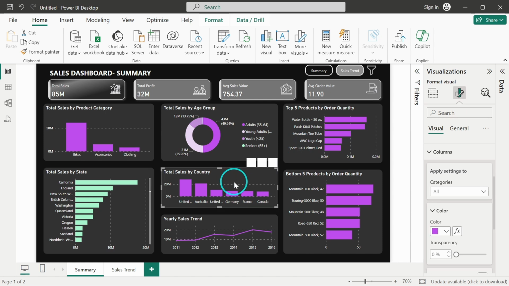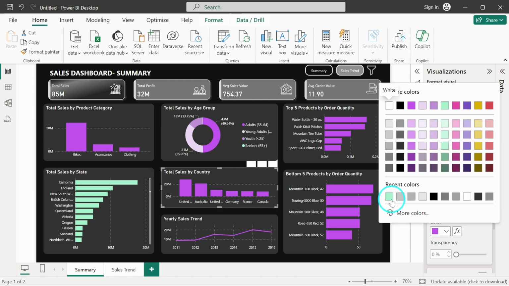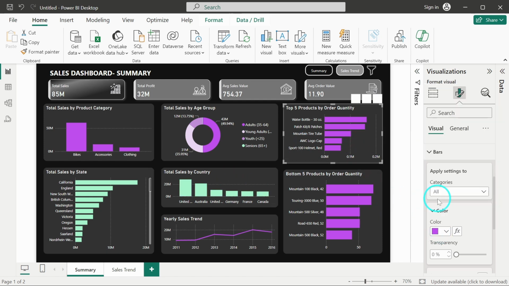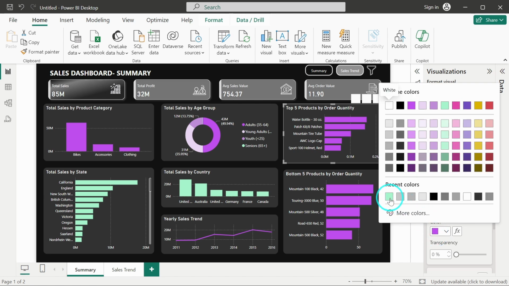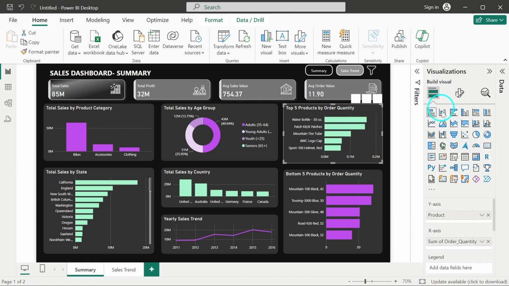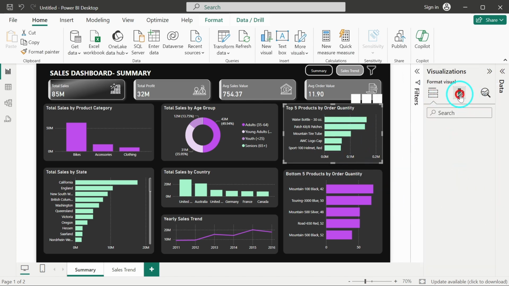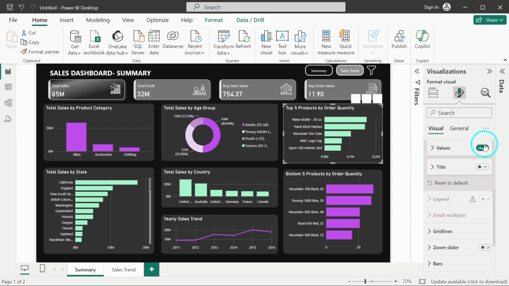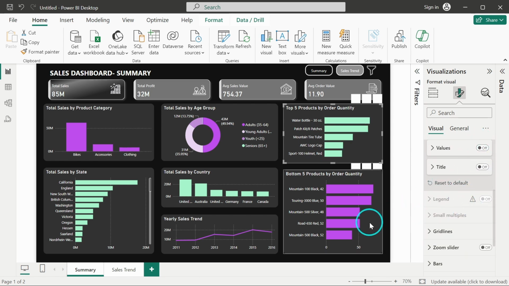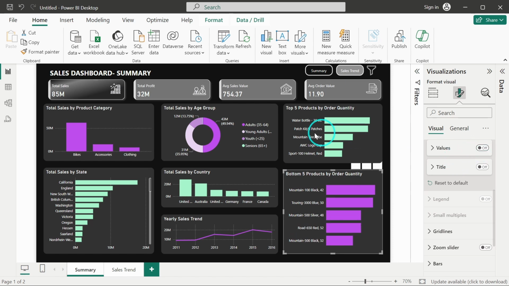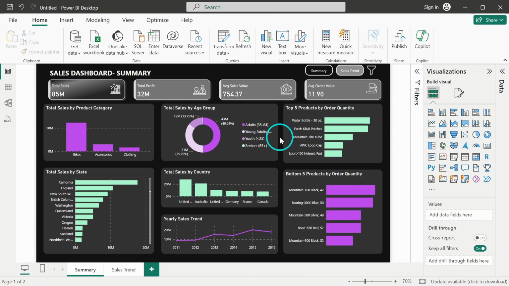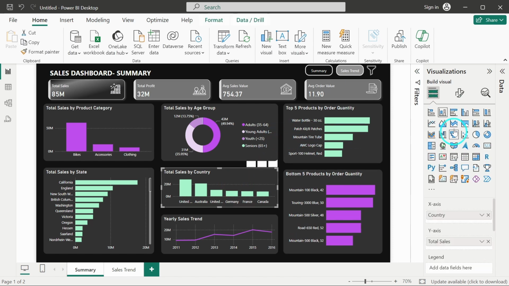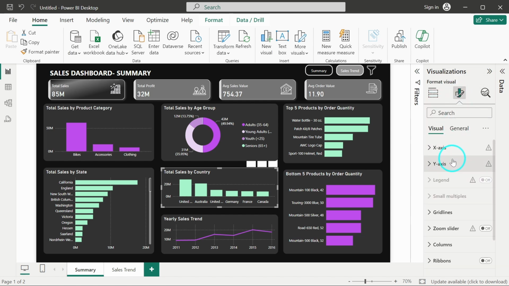Okay, for this also and for this also. I will also turn off the lines on the x-axis. I will turn off the value. Here also I will turn off the value. Here also I will turn off the value on the y-axis.